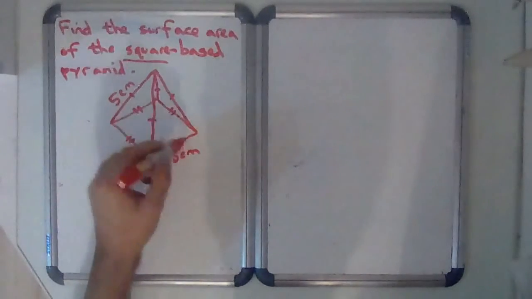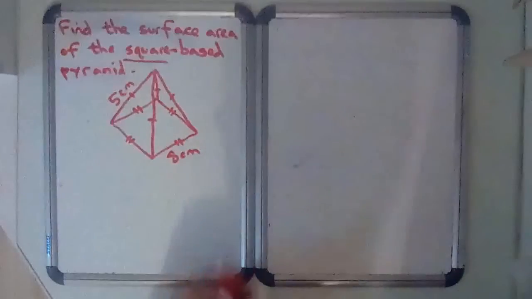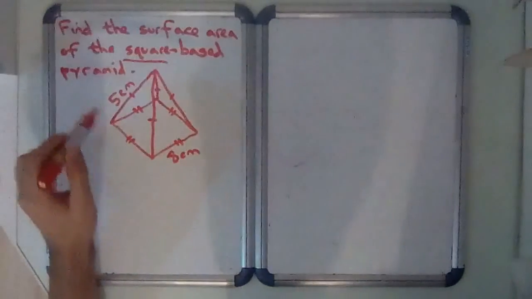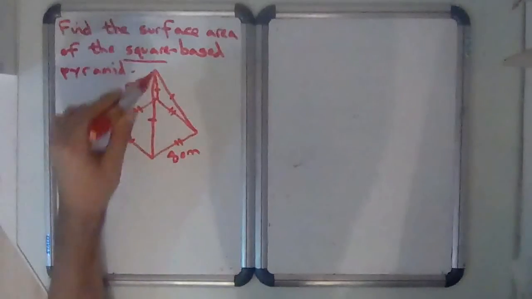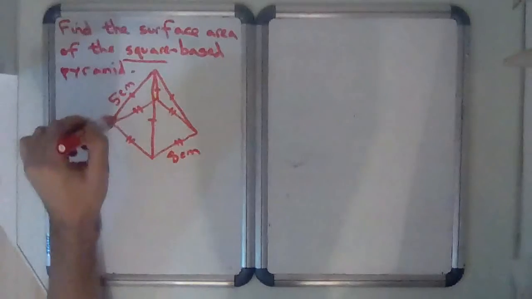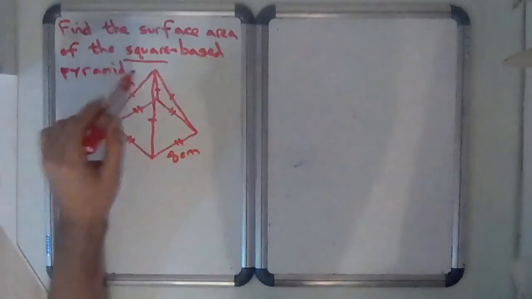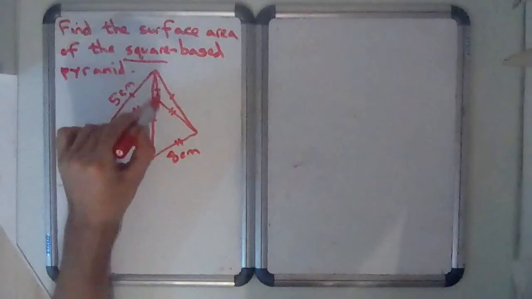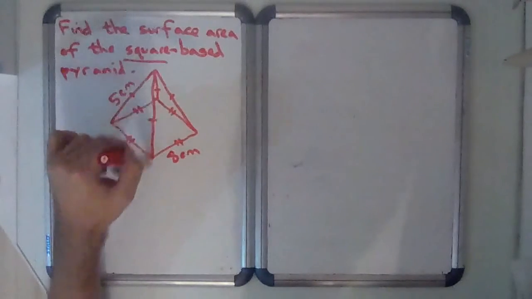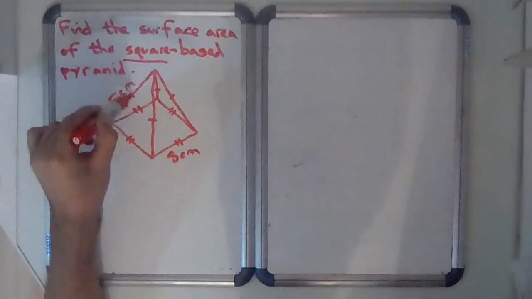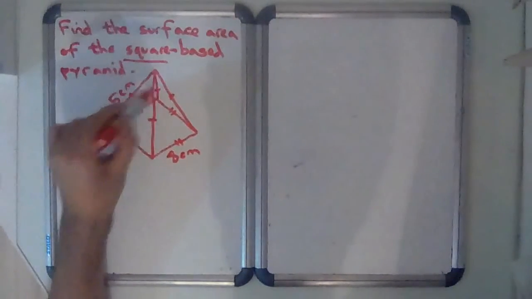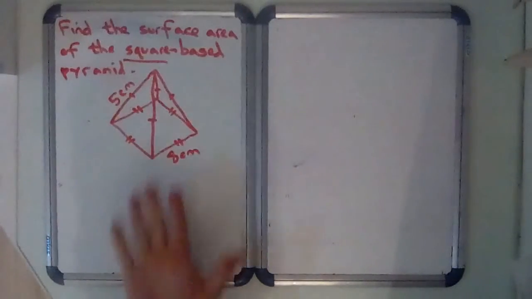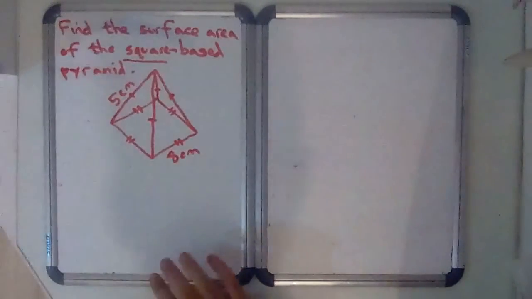So you've got the floor of this shape is a square with side length 8. You've also got 4 triangular walls, so these slanting lengths are all 5. It's not drawn brilliantly, it looks longer than the 8, but never mind. So 5, 5, that little one that you can just about see is 5, and this is 5 as well. You can tell by these markings here. That means equal length. So the surface is made up of the floor and the 4 triangular walls.